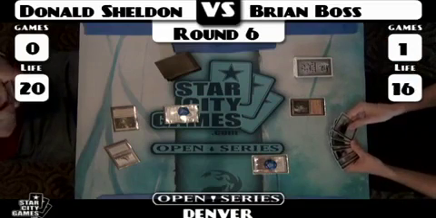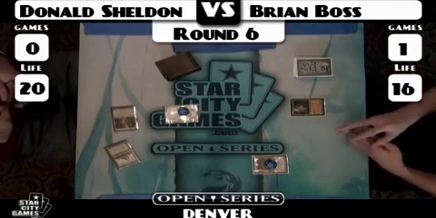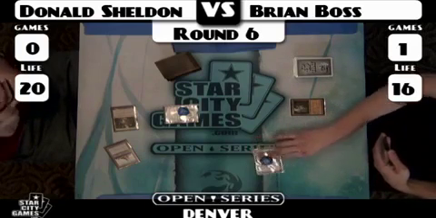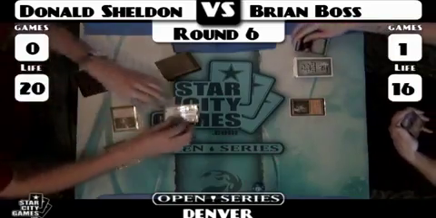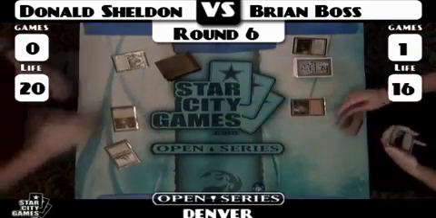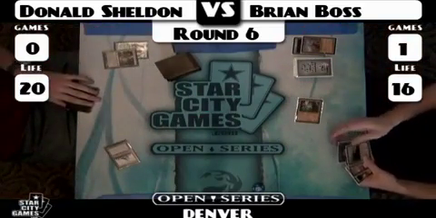Now this is actually the spot where Brian really does want to blow the Ratchet Bomb. Blow it right now. Absolutely. Just slow down for a while. Yeah, because it's clear that Sheldon can't cast anything. He's swinging with Mutavault. Exactly, that's exactly what he does. Good play by Boss. And the Ratchet Bomb definitely gets it. Oh, and he Wastelands the Mutavault when he drops the Grim Monolith here. Exactly. He's so far ahead.